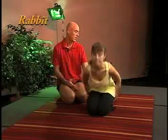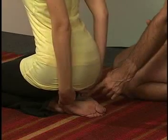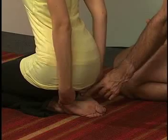Now we're going to show some examples of forward bends in floor postures. The first posture we're going to do is a rounding spine posture, and it's called rabbit pose. And so Ashley is going to demonstrate this one for us. Inhale, bring your hands behind your back, Ashley, and interlace your fingers and get a nice grip with these fingers on the inside and the thumbs on the outside. Right? You can see that grip right in there.